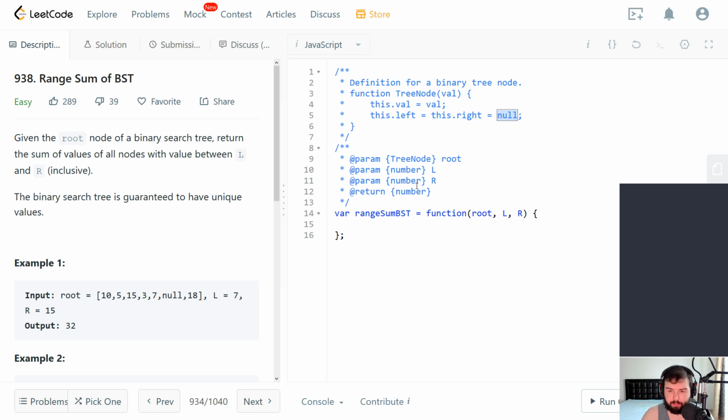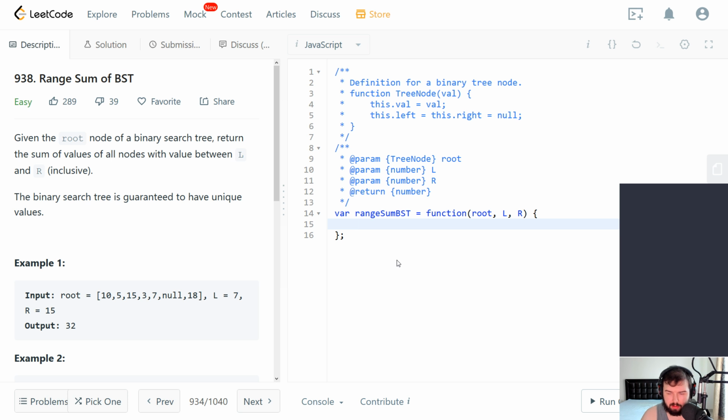and find what we can sum here and so on. So we have left, we have right. We will start with root. We also need to add some variable to count the sum.